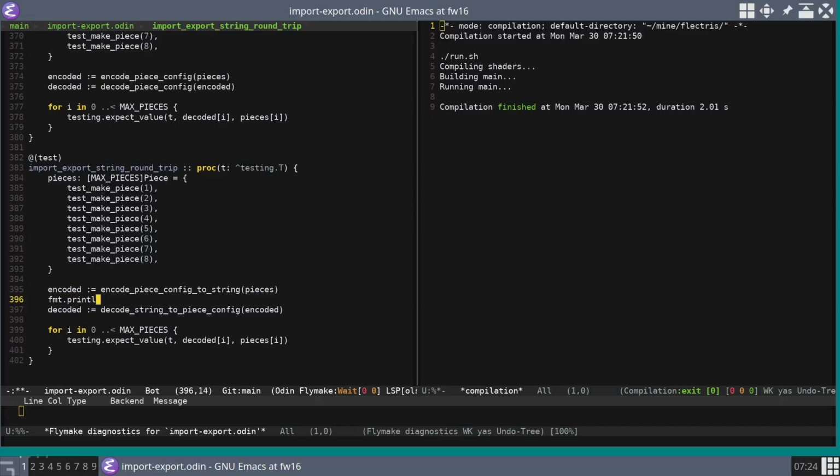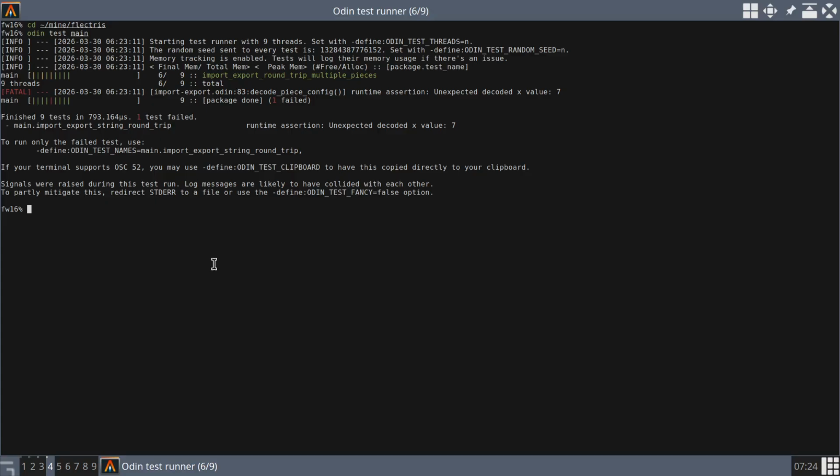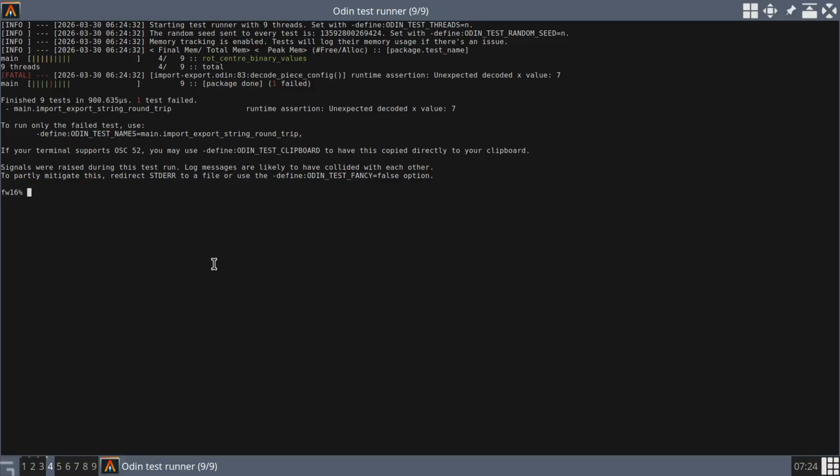We format printf as a string encoded. Code in test main. Did the print work? No, it does not seem to have.